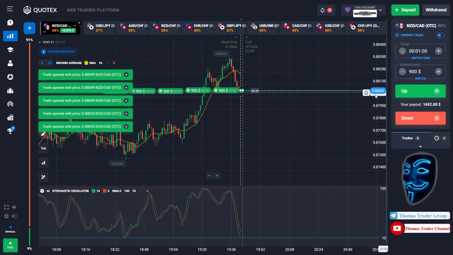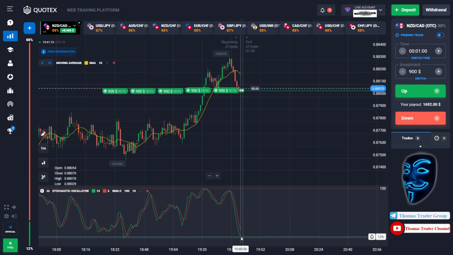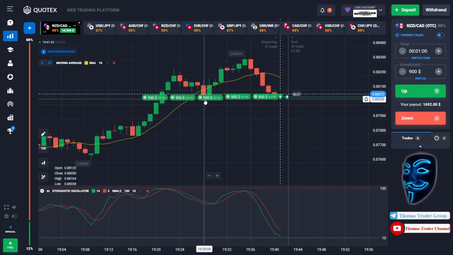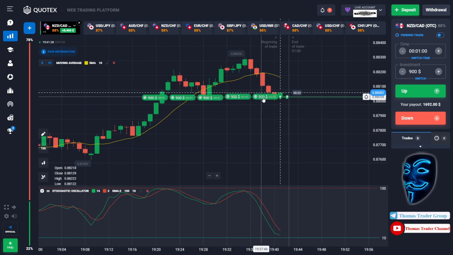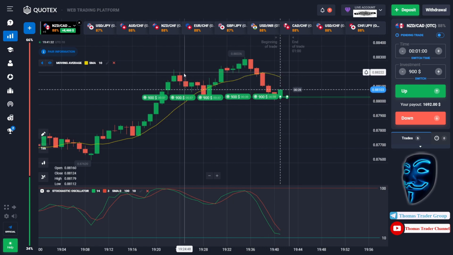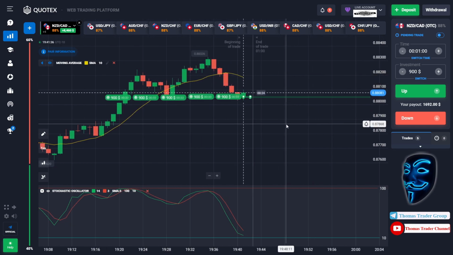As you can see, the market is going bearish, but the market has already touched the oversold area. When the market touches the oversold area, it will make a rebound. And also over here, the market has already touched the support area. When the market touches the support area, it will make a rebound and a correction to the moving average line or the resistance area over here before it continues the bearish trend. Let's prove it and let's wait till the end of our trade.